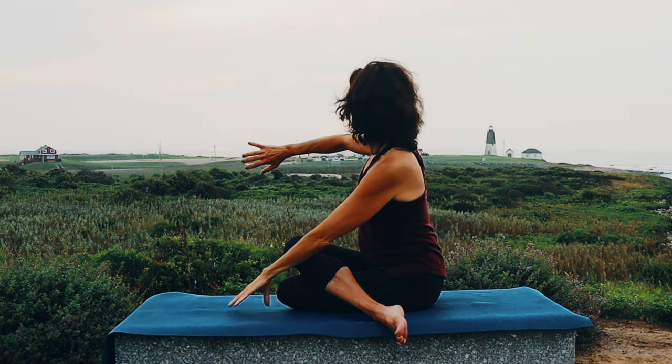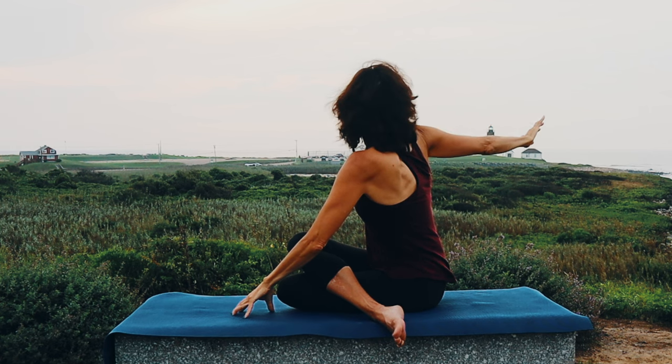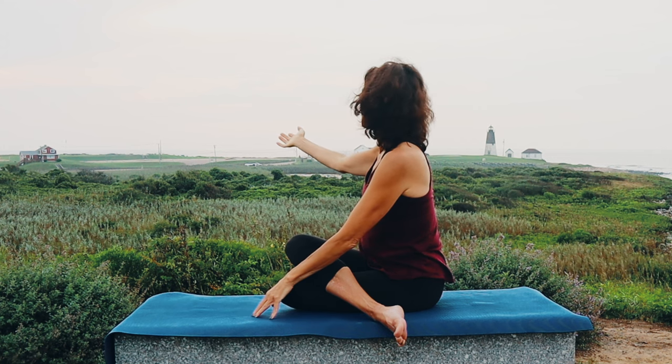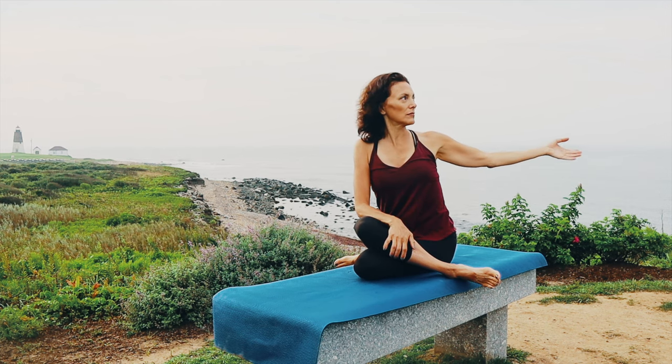Right side, press it away. Inhale, open the heart. Exhale, flip the palm. Guide the energy. Left side, inhale, like a dance. Maybe close your eyes. Exhale.